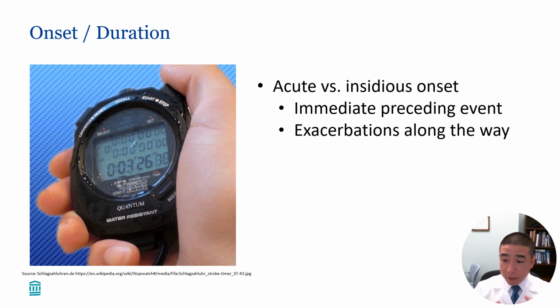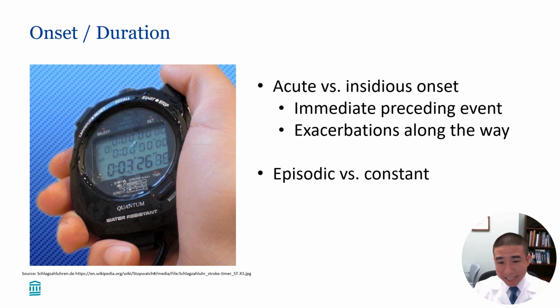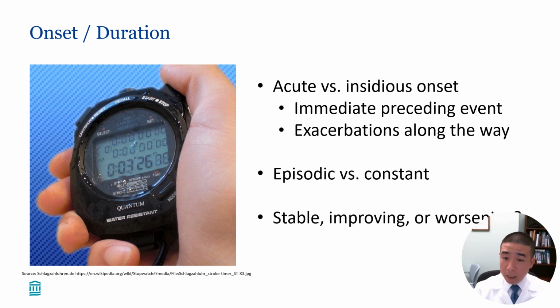You know, if this shooting leg pain started immediately after lifting your neighbor's fridge up a flight of stairs, that's really going to help you cue in on the diagnosis, as opposed to someone whose pain has been there for as long as they can remember. You want to understand exacerbations along the way, whether or not it's episodic or it's constant, as well as has the pain evolved into something that's stable? Is it improving over time, or is it worsening? And that'll help you understand the pathologic processes that are going on.